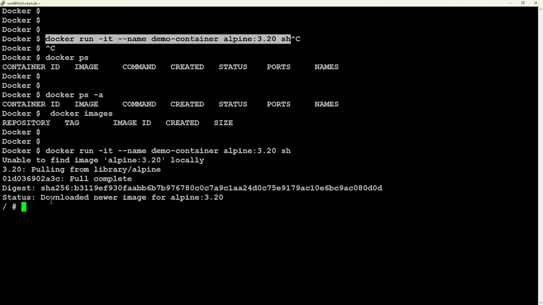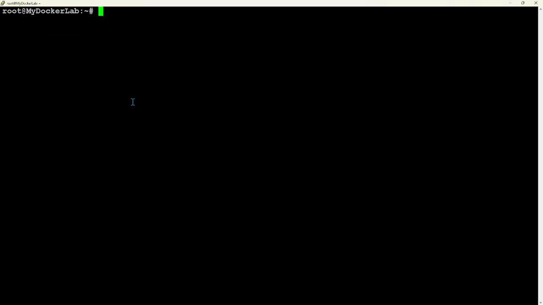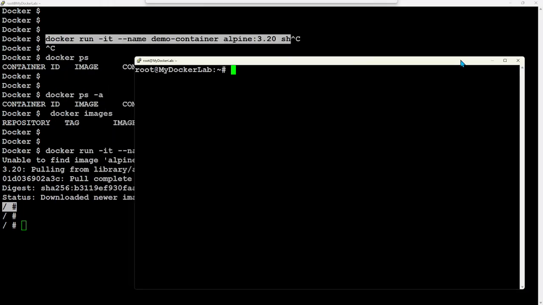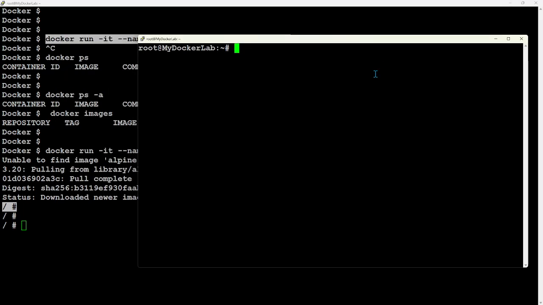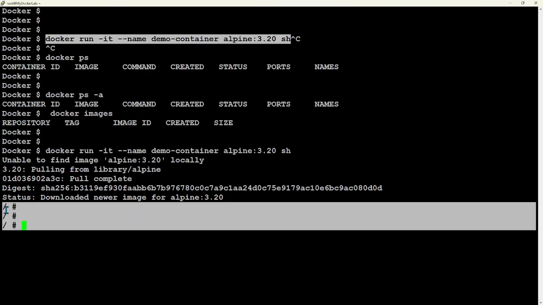So I'm inside the container. You can see my prompt has changed. To go inside again, you can run this in the background and do docker exec. I have explained that command, that is also one way, but I just want to show you that I'm inside the container right now. If I go to my other prompt, remember we took two terminals, this is another terminal in my base machine. If I do docker ps here, yes, there is a container running named demo container, and right now I am inside that container.